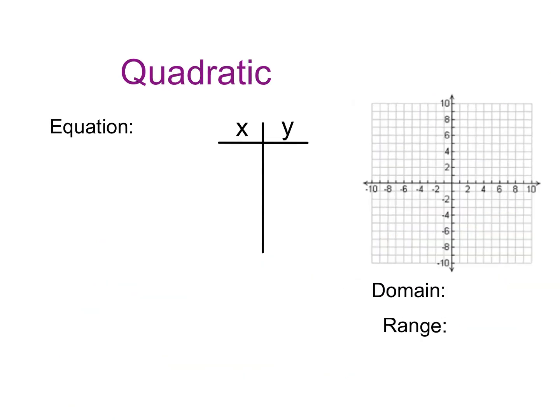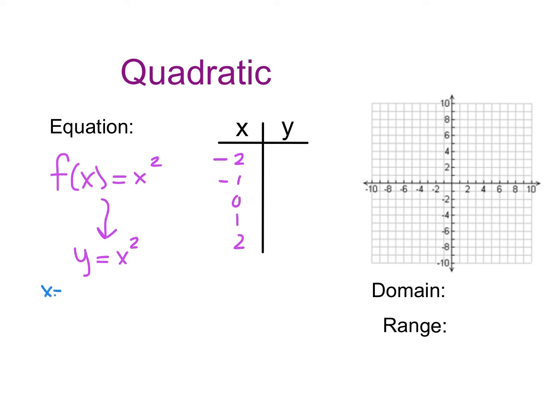And last but not least, we're going to take a look at the quadratic graph. So the parent function for the quadratic graph is f of x is equal to x squared. And again, we can turn this into a less fancy version by writing y is equal to x squared. So we have our function there of y equals x squared. And then from here, we create a table of values. So we have x values from -2 all the way up to 2. So we're going to calculate those values.